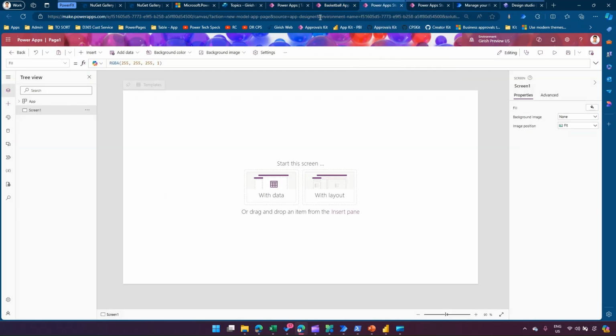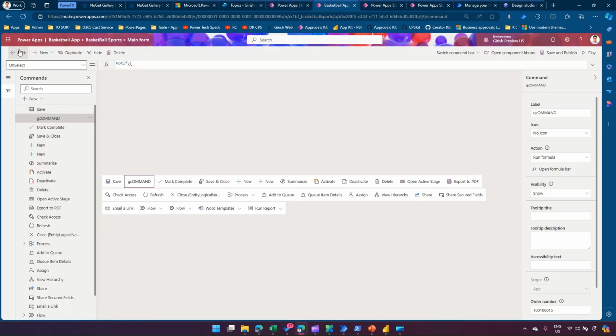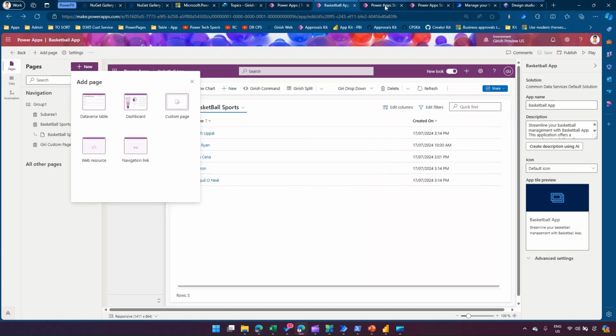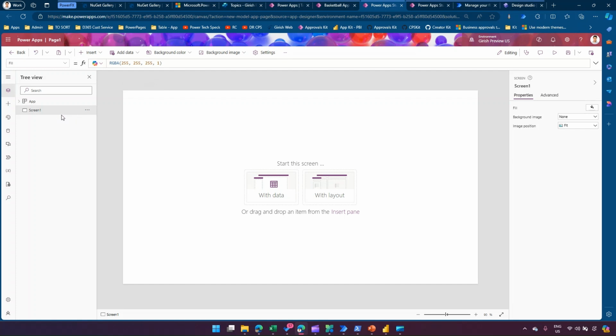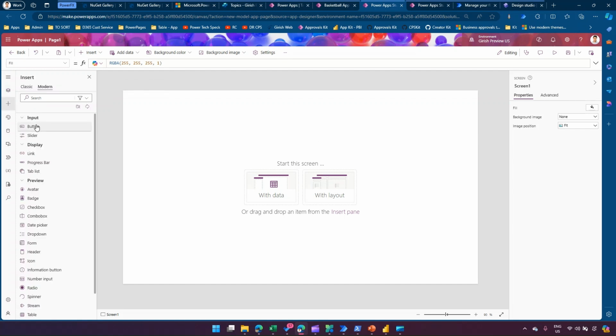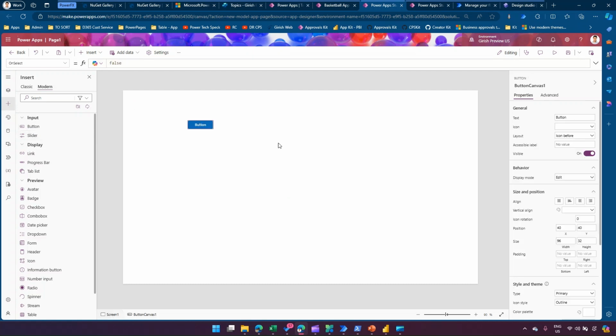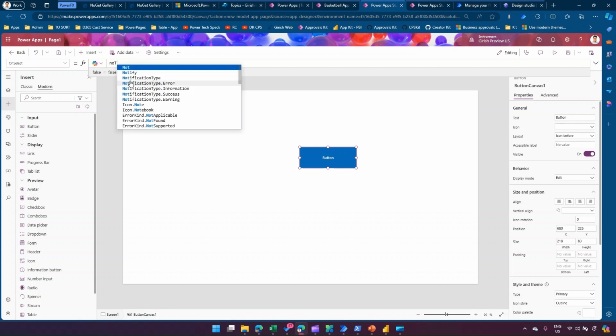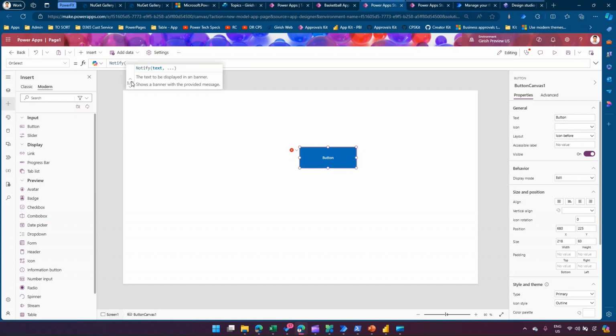Now similarly I can create a custom page. Let me go back. From a model-driven app perspective, if I click on New and then Custom page, I'll be taken to the screen, and from here I can utilize various labels or buttons. I can use this button to execute some command, so on select something should happen. Okay, so I'll type in Notify, and then I can type in various parameters over here, right?